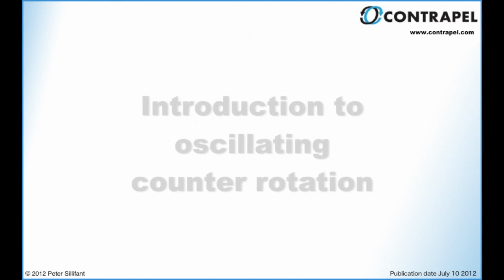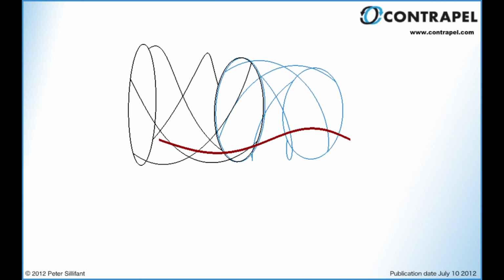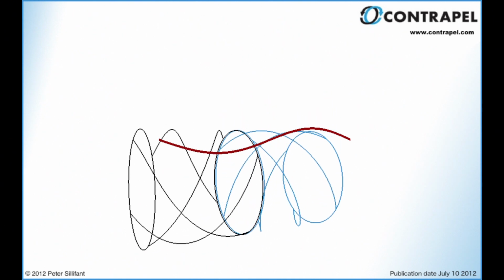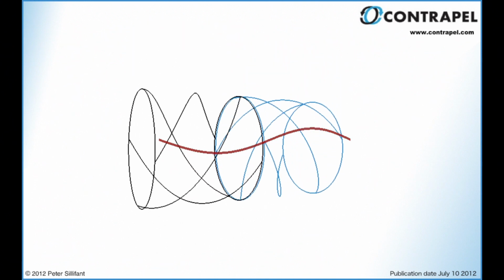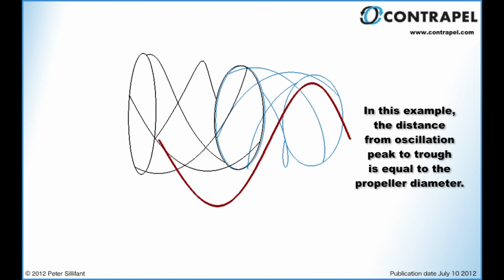The next section of this video outlines the functioning of this system with the addition of a rhythmic oscillation, hence the name oscillating counter-rotation. The particular example demonstrated here is of an oscillation in the vertical plane. The effects of the oscillation begin at a very low proportion of oscillation amplitude in relation to the propeller diameter. In order to visualize what is happening, a large amplitude oscillation has been used here.